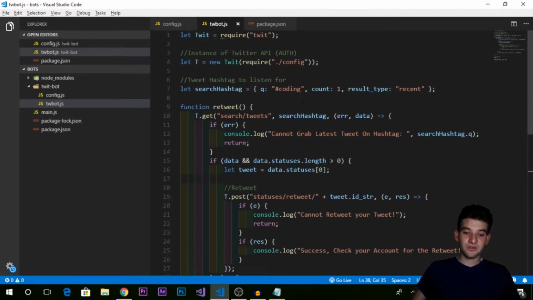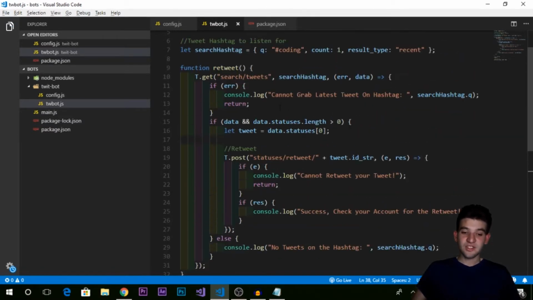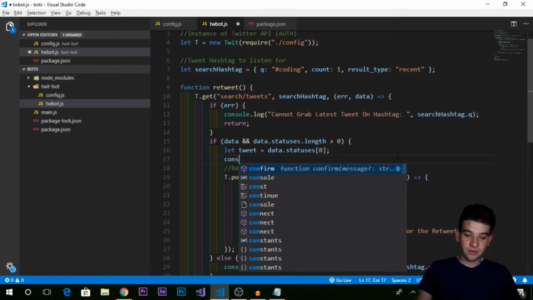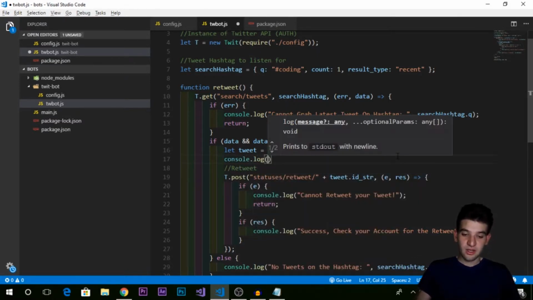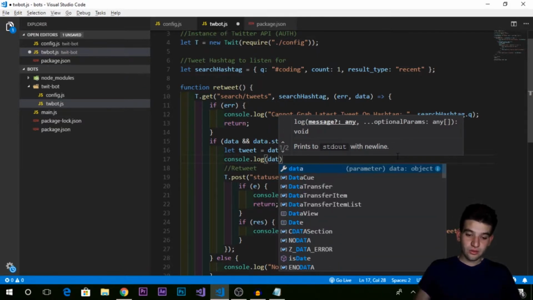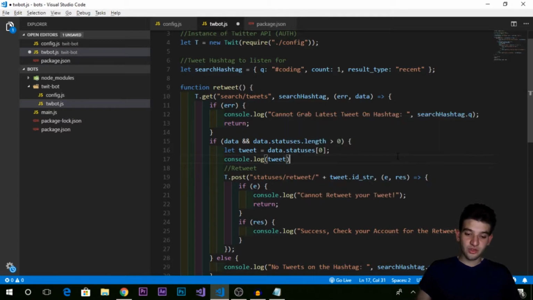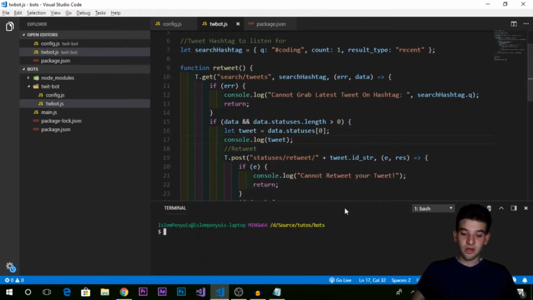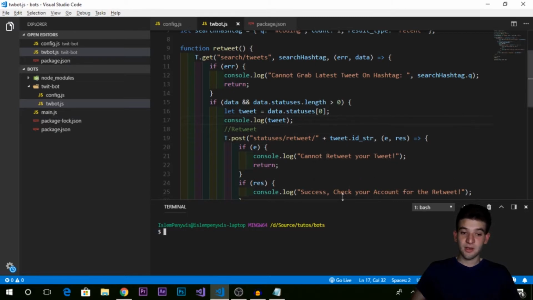So this is all you need to do for grabbing the tweet. Let me go ahead and console log the tweet that we grabbed from the actual database, to double check that everything is working fine. We can console log the data, or the actual tweets that we have grabbed, to make sure everything is working with the application. Now let me open up the terminal, and since this is a Node.js application, we can just go ahead and run this.